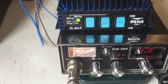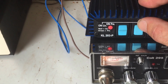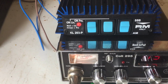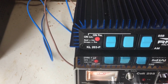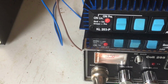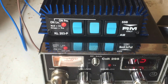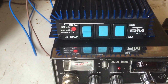So with it set on preamp, and then for the outbound leg, if you switch the amp on, then when I key up, that's pushing out, as it's set up, 50 watts. The information that I gleaned from the website was that with a standard 4 watt rig like this, legal 4 watt output, it'd be pushing out 50 watts. If you were pushing 10 watts, then it would amp up to 100 watts, and on sideband it will go up to 200 watts.